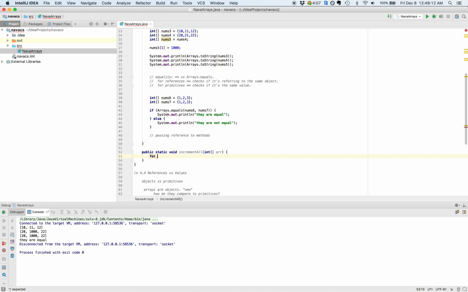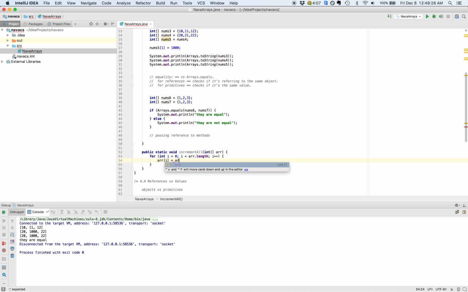So what this is going to do is it's a for loop that goes through the array that it's passed in, and it just says add 1 to each element.